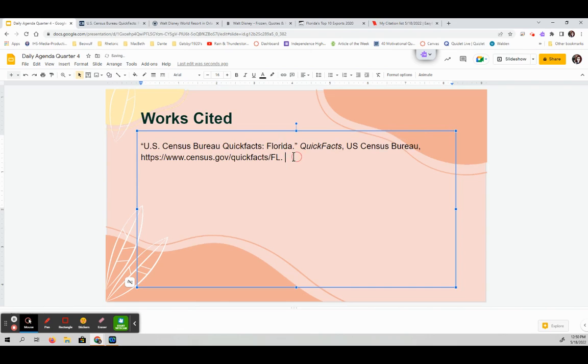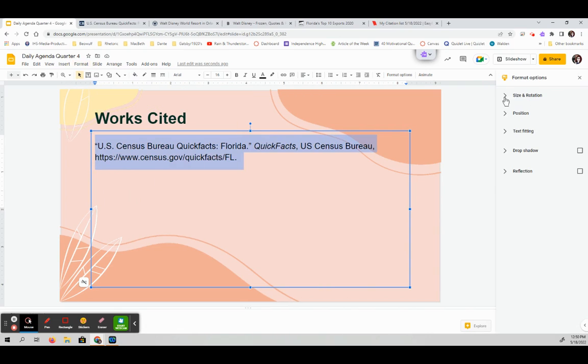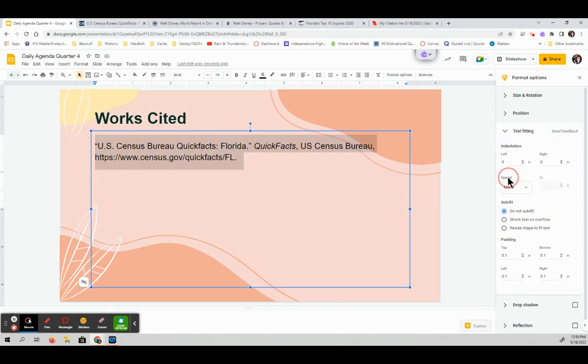So now you notice it's 2 lines. The way you create the indentations to make it a correct works cited page is you're going to highlight this. Then you're going to go up to where it says Format. You're going to choose Format Options, and then you're going to drop to where it says Text Fitting, and where it says Indentation, you're going to go to where it says Special.